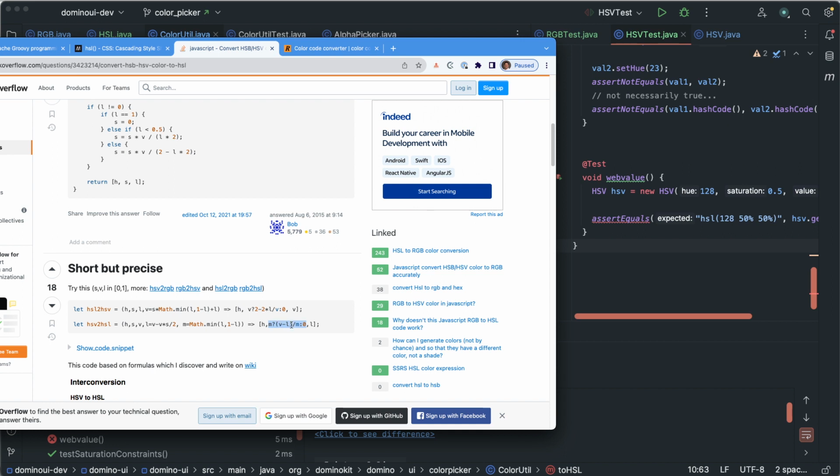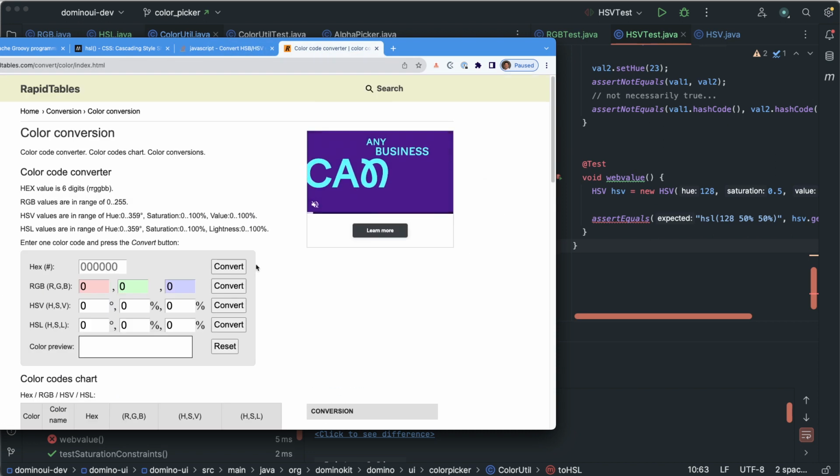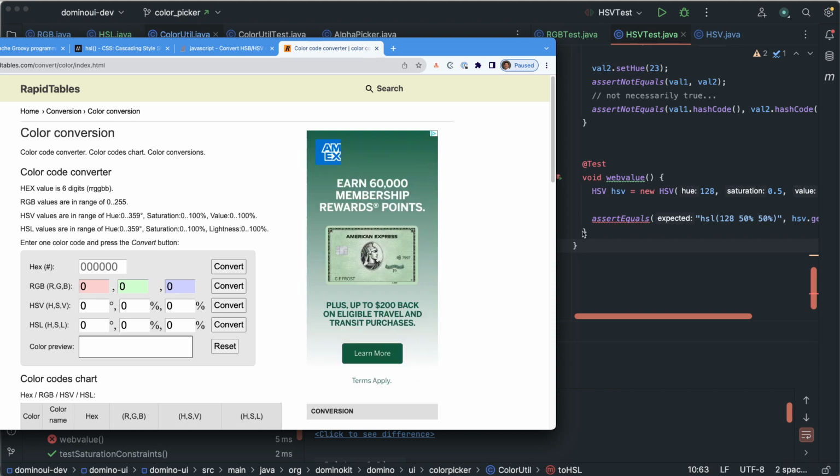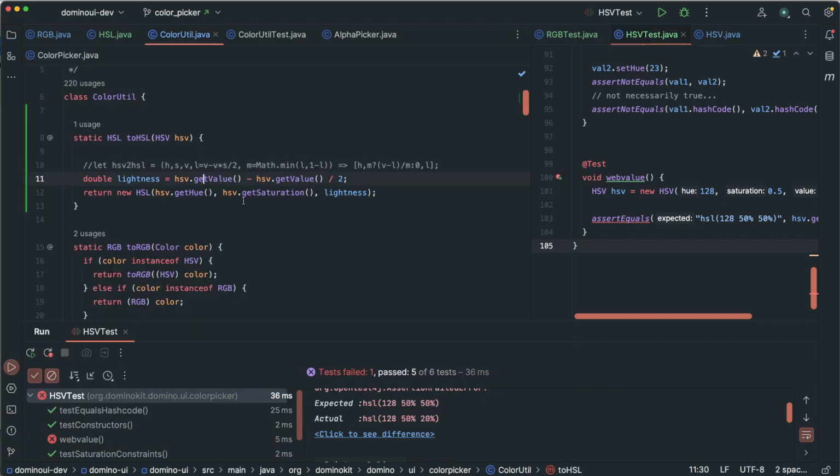Otherwise, it'll do that little bit of math. And this is for the saturation. So is the saturation not the same? Might have to play around with that.